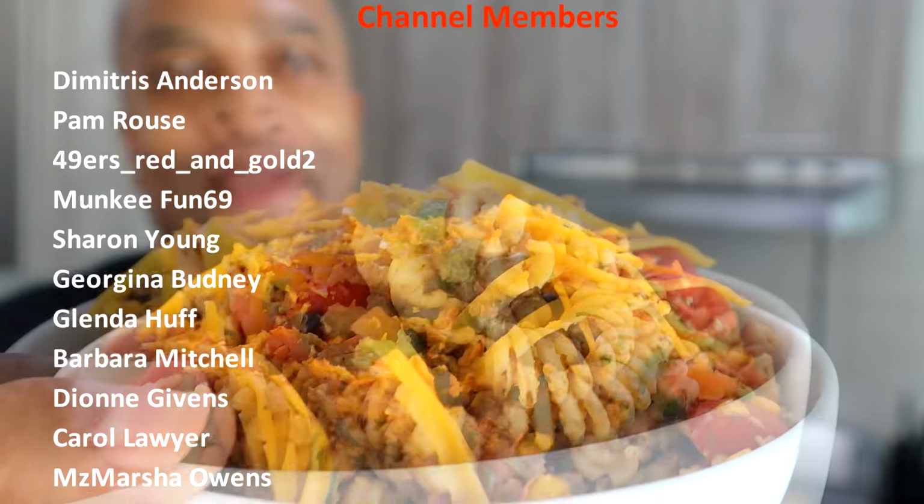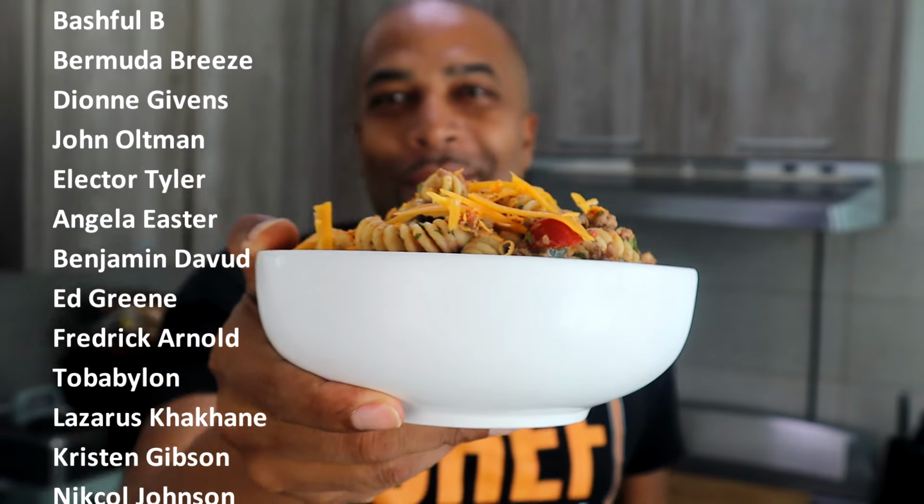And look at our taco pasta salad. Oh man, taco pasta salad. Oh my, man, this looking good, man. Looking delicious, absolutely. And it's cold like I like it too. Oh man. Now, that's a big bite. Oh man.